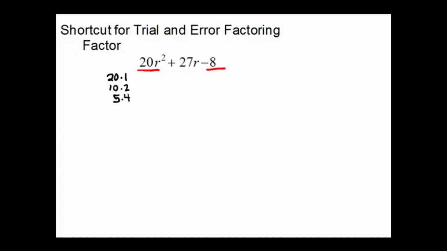On the other side for 8, we can do 1 and 8, 2 and 4, 4 and 2, or 8 and 1. So now if we had no shortcut, we would have 12 possibilities. So we really want to try a shortcut. Right, we're going to have different signs from our last sign. Now, with both of those even, I'm betting up front that 10 and 2 is not going to work with anything. We'll put it down just to see, but after you get used to these, you wouldn't have to try it. Let's see what happens.